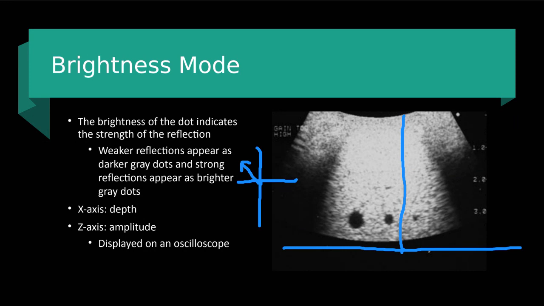Now we're still in 2D imaging because we're not looking at all three of these axes. If we were looking at the x-axis, the y-axis, and the z-axis in terms of a display mode, that's 3D imaging. Now, brightness mode is still only using two dimensions, x and z. We're just not using the two dimensions that we're used to using, our x and our y. So brightness mode is going to be a little bit different than A mode and M mode.